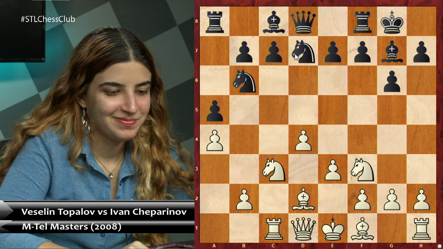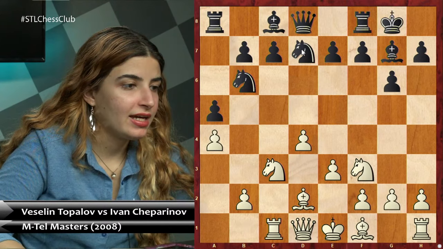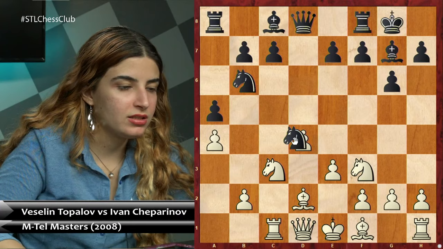Yeah, that is true. Knight on b6 might be trapped. And what about this knight? If this knight was on c6, it would be attacking d4, which would not allow us to play a move like e4. So, question, can we play e4 now?